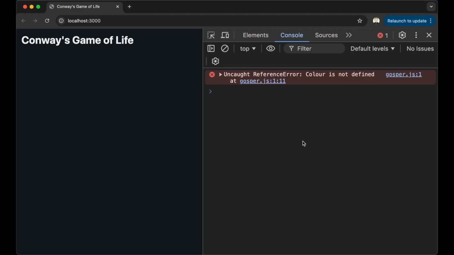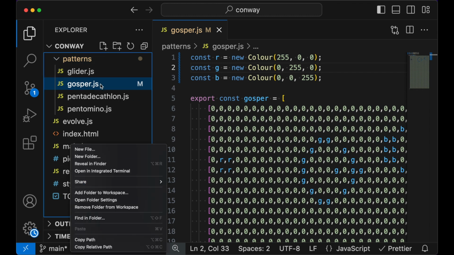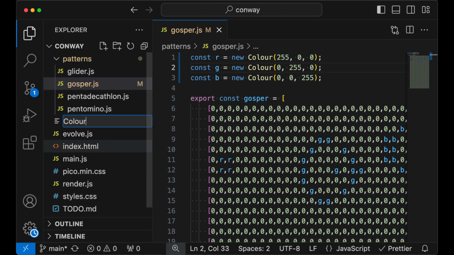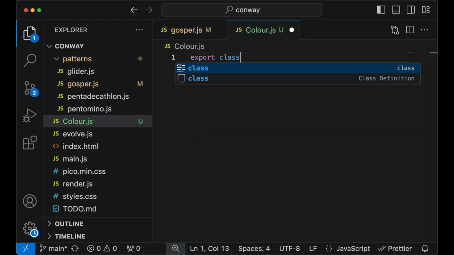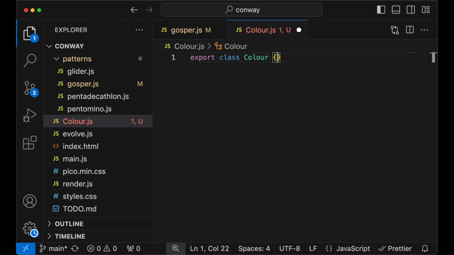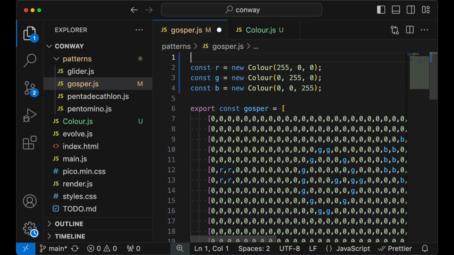So color is not defined. Let's just come here and create color.js. So what I will do here is export class Color, and this should be enough. I mean, that's the only thing I need for Color to be defined.